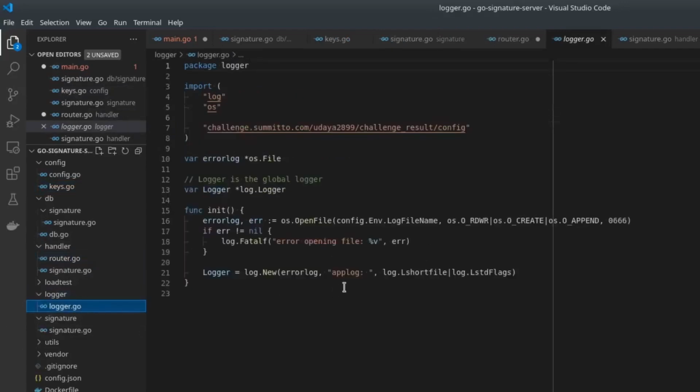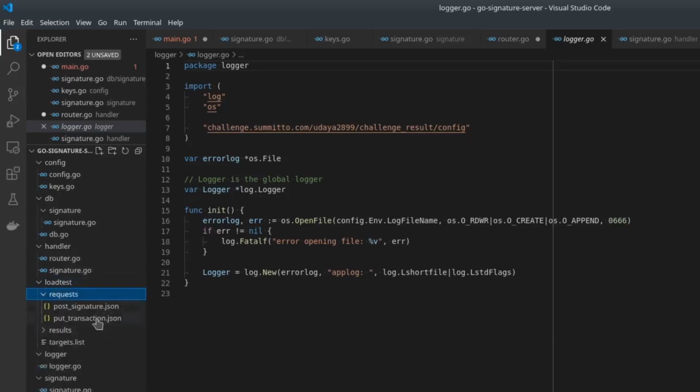We have a logger here. I'm curious. Oh, it's just same as before. It's initializing a global logger. That should not be happening. This should be a constructor that returns a logger. If it can't, for some reason like this, if it can't open a file, it should return an error. So once again, don't use globals. Don't use init functions with side effects unless you absolutely have to, and there's no reason for that here. So don't do that. We have a load test.